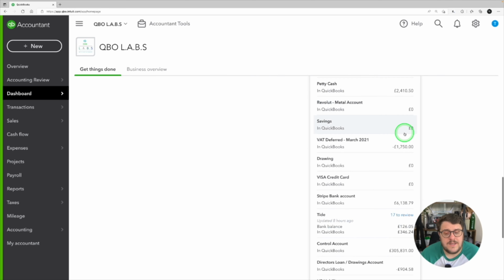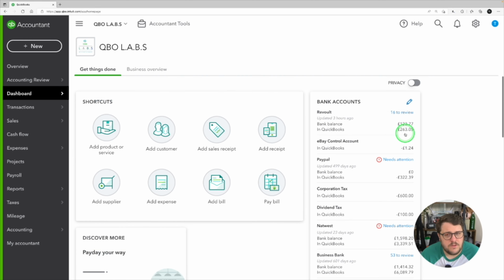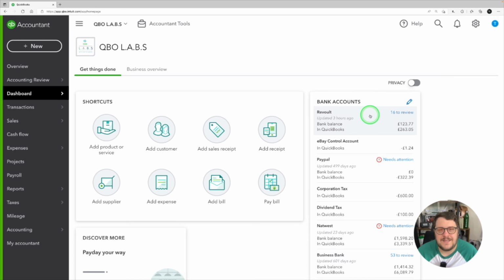So first of all, go down these lists and make sure you're happy with each one of those. Really what you should be thinking about is: can you justify what that number represents? Because when you're asked to sign off the final set of accounts, one of your responsibilities as a director or as the owner of the business is to make sure you're happy that those numbers are correct. So you might as well get them right now, make sure you're confident and comfortable with them, rather than having a better look at them later down the line.